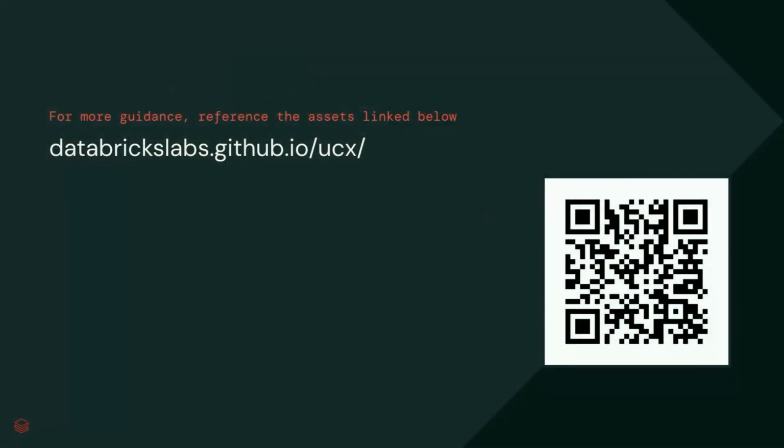Finally, this is how you get UCX again. This is a link to the new documentation site. This is how you start, how you engage with UCX. From there, there's a link to the GitHub page if you want to look into the code, or if you have aspiration to use this code for other things. And that's what we had.